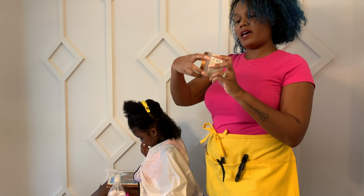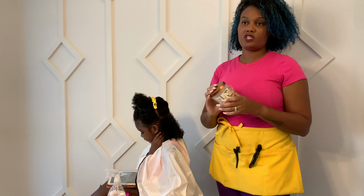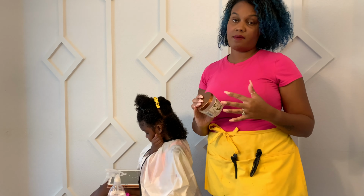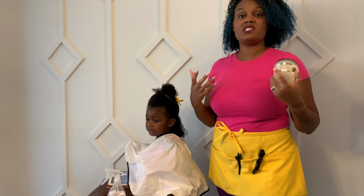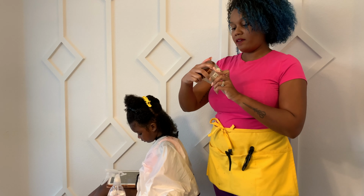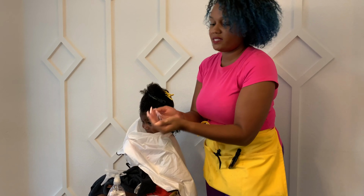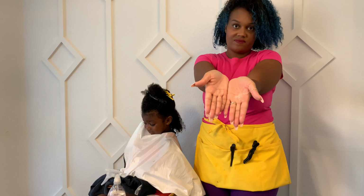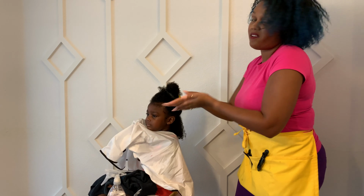This is the Mizani Twist and Coil Jelly. This is my number one go-to for wash and goes for most hair types. I love this stuff. It provides a good hold. It's not crunchy. It is very moisturizing. I love this so much. So we'll get started. I just take about that much on my hands. Again, everything we're doing, we're emulsifying in our hands.